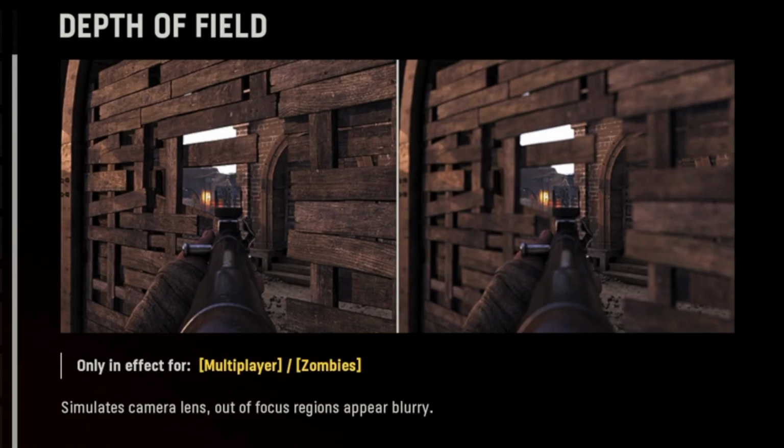And finally, for the depth of field, I know I should turn this off, but I have it on for whatever reason. And this one, basically, whenever you aim down sight, everything out of your ADS becomes blurry. If you have it off, whether you aim down sight or not, everything is still clear, and that is very important. Make sure you have your depth of field off, and matter of fact, I'm going to turn it off right now as well. So that is very important as well. All of these 3 settings, make sure you have them off.